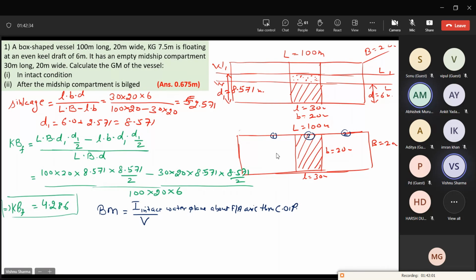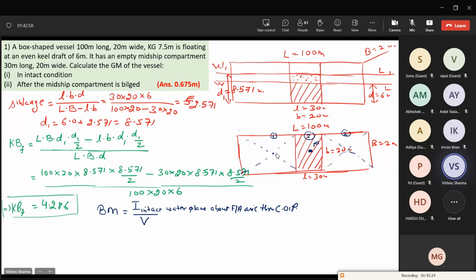Yes, in the third, what plane area? The third area. Okay, you're right, beta. Middle. The center of flotation of this one would be here, and since both areas are same, the resultant center of flotation would be here. Yes or no? Am I right?